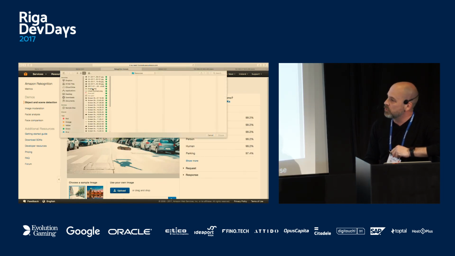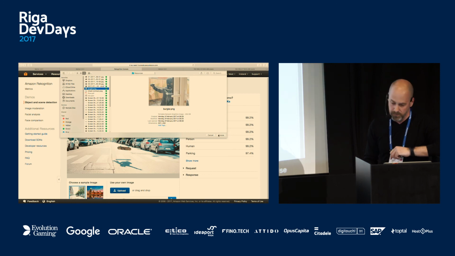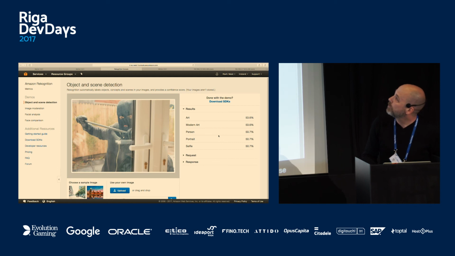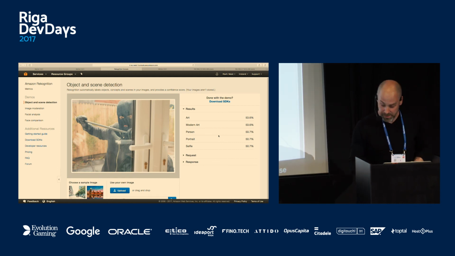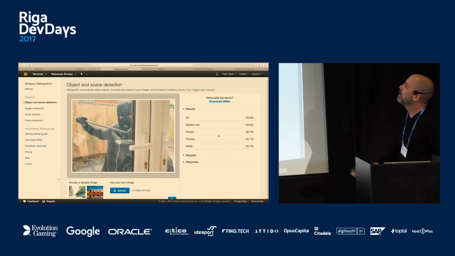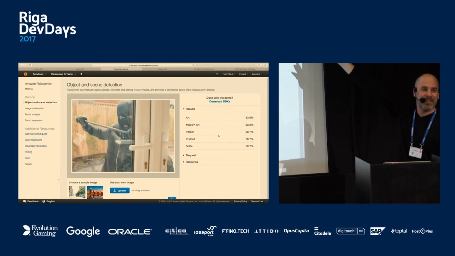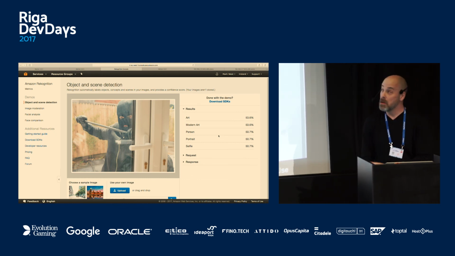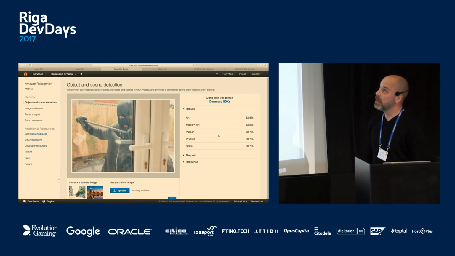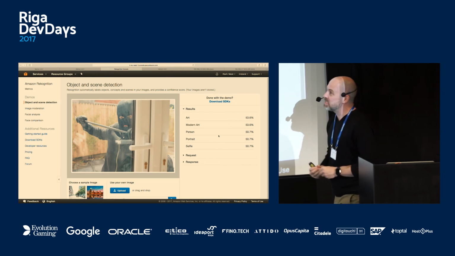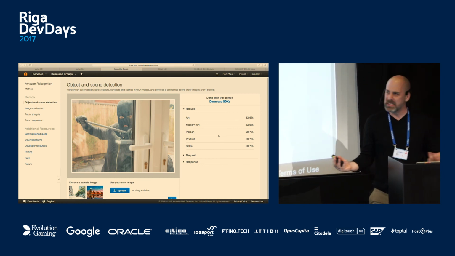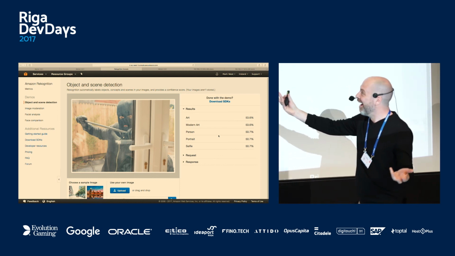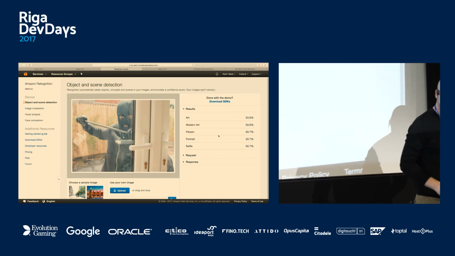Right, try demo. Now I'm going to upload my own image, not use theirs, because I think it's more fun. So I'm going to upload that picture that I showed you earlier on, the burglar. On the right-hand side, you can see what Amazon Rekognition makes of my picture. It thinks it might be art, possibly modern art. It also thinks this might be a selfie, and I thought, why selfie? And then I realized it's holding a selfie stick. Once you realize, it's logical.